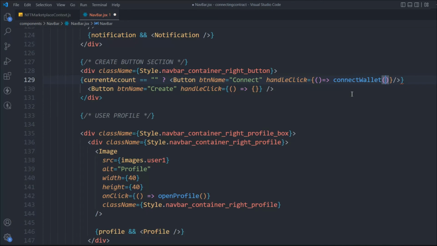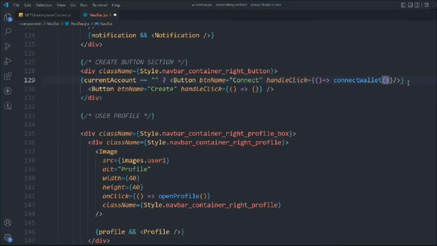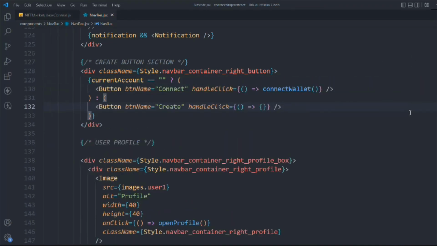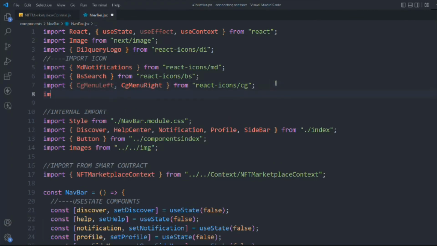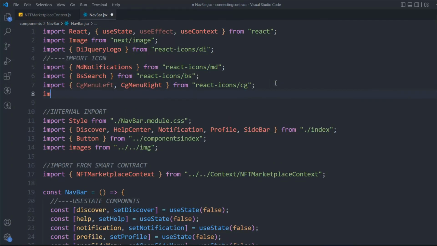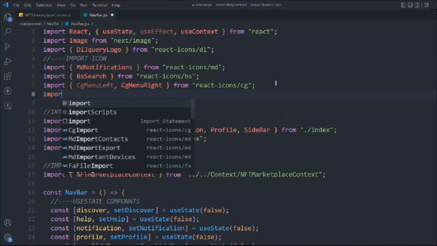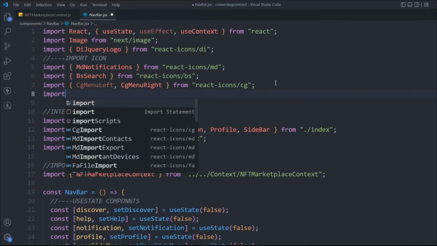But if the user is connected, simply cut this one and paste here. We want to call this function. This time we'll call create, and here we're going to change that. Simply come here, and here we're going to import the link, next link tag, because we want to redirect the user to the upload NFT page.